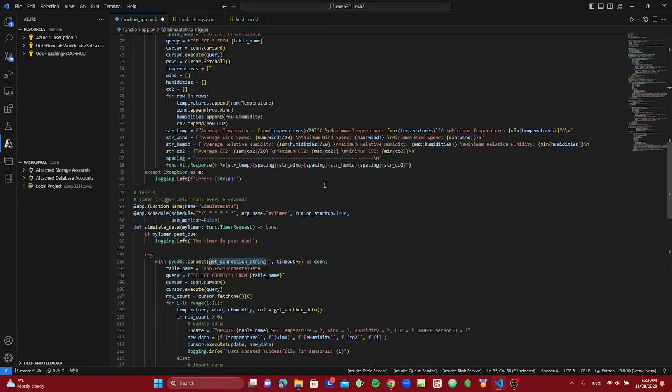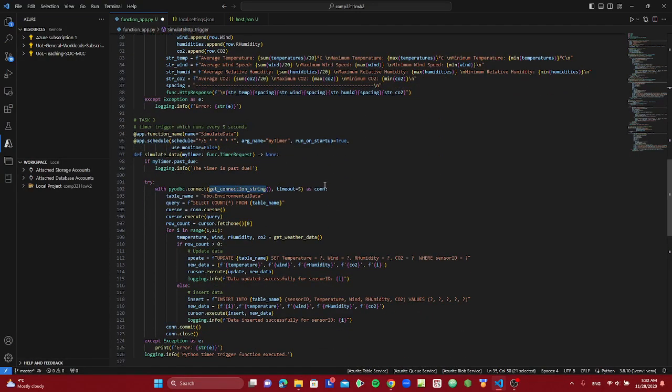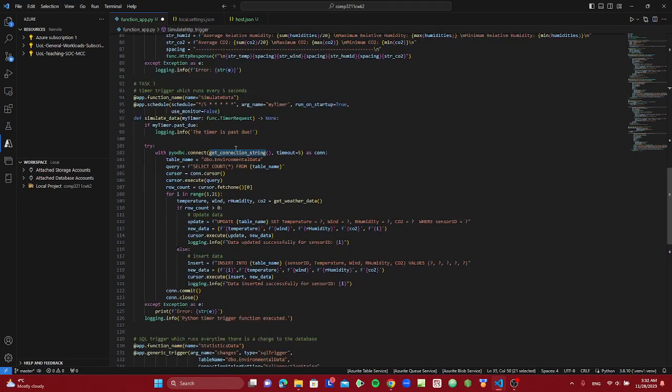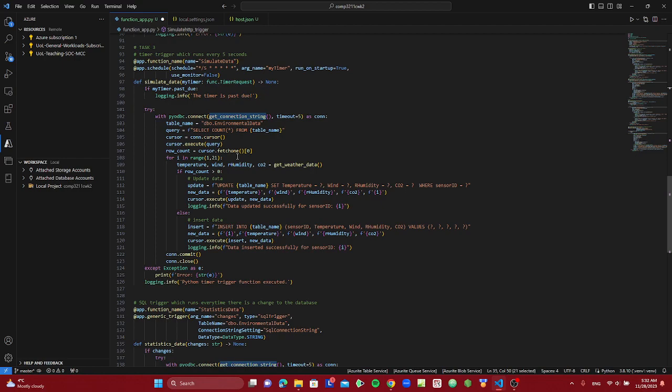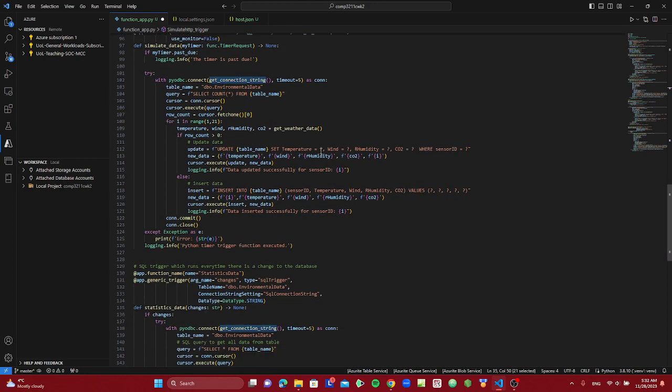So on to task 3, which is the timer trigger function. This runs every 5 seconds, as you can see, for the purpose of this video and for the purpose of testing, every 5 seconds through this cron expression. Same sort of thing going on. Now, instead of it being a web page where the message gets output, it is just logged onto the terminal. I feel like it's very easy and understandable. And yeah, same sort of thing as the first task, it's just that the output is different. It gets logged onto the terminal.